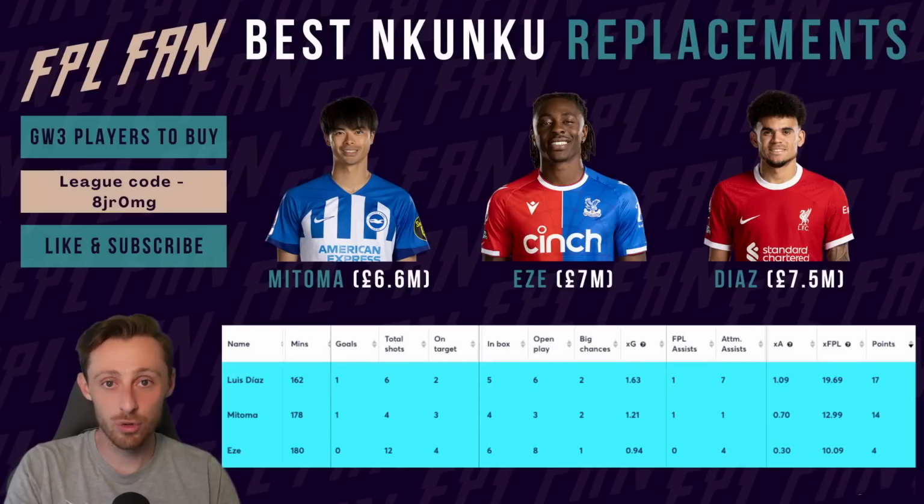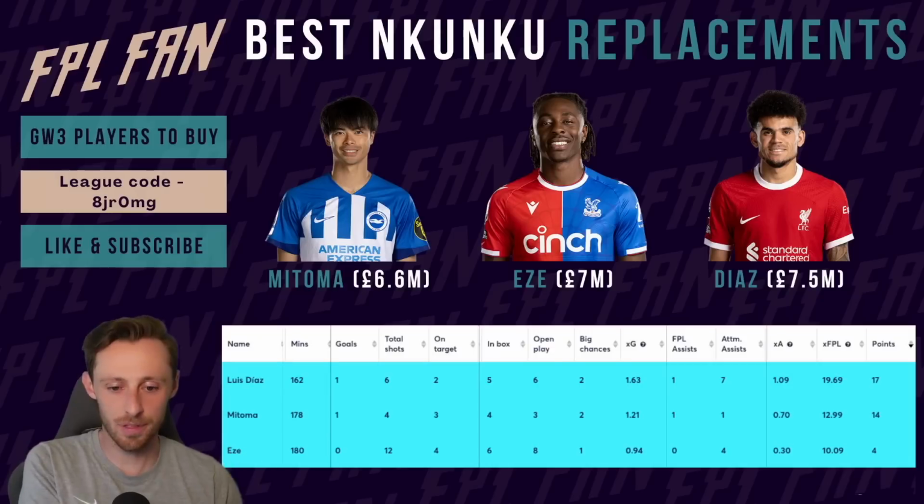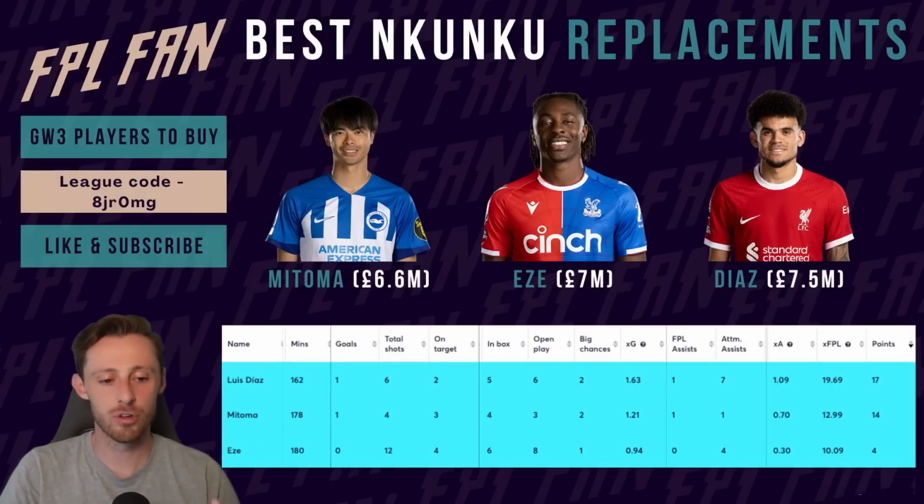I allowed Nkunku to fall to 6.4. If I go Diaz now, it is going to price me out of making potentially a future move of Isak to Watkins. So we need to be careful of that situation. But in terms of the 3 right now, just look at the numbers in the opening 2. You can see why I am tempted by Luis Diaz. His XG of 1.63 is amazing. And also his expected assists of 1.09. He has been the standout Liverpool midfielder.